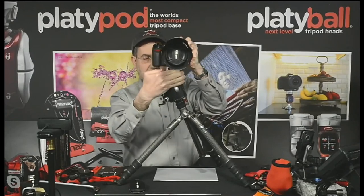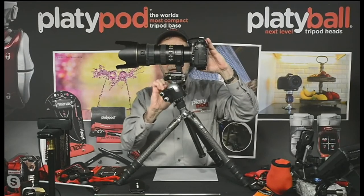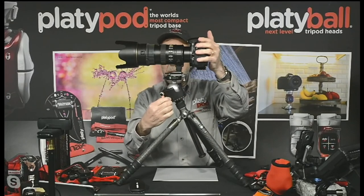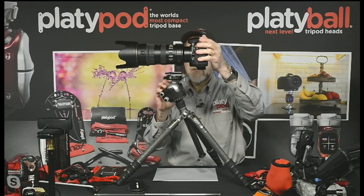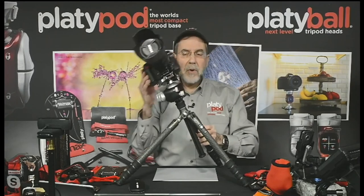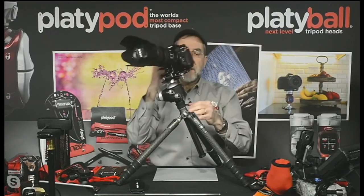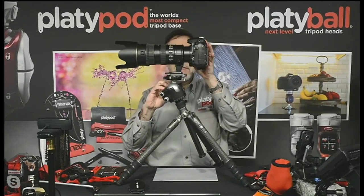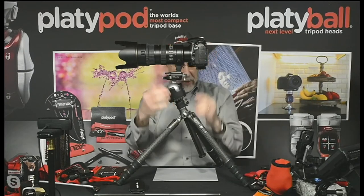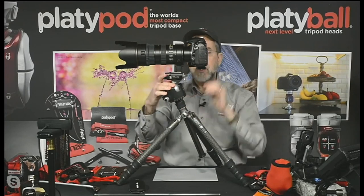You mount your camera onto the tripod head, and I think everyone would agree that's fairly level. But if the legs themselves are not level, as soon as you go to pan this, and there was a lot of discussion today on panning, I know Terry White talked a lot about it in his presentation, you're trying to do pano shots, you're going to end up, now if you're only off a degree or two, you're going to be okay, but if you're off significantly, you're going to really mess up the horizon. Some things are fixable in Lightroom and Photoshop, and some things are not if you really cut off some information from your image. So that's issue number one, is when you have the panning head at the bottom and you try to pan, if it's not perfectly level, you're going to go off level.